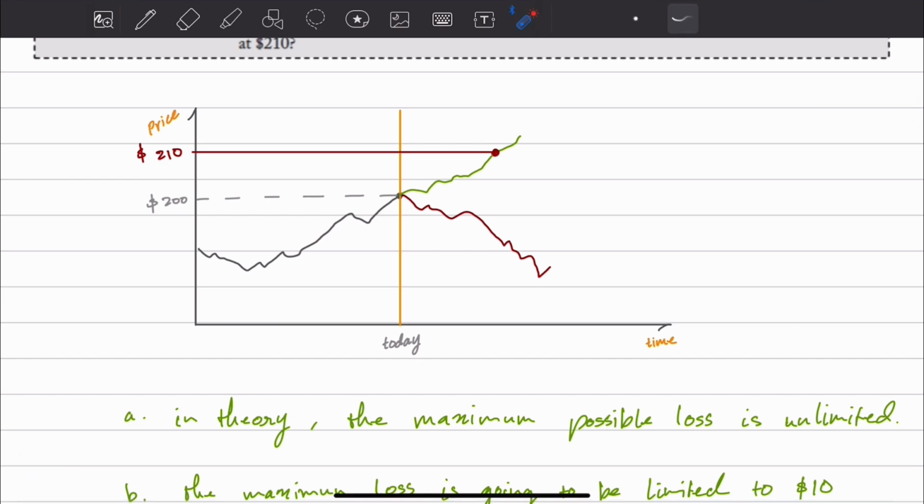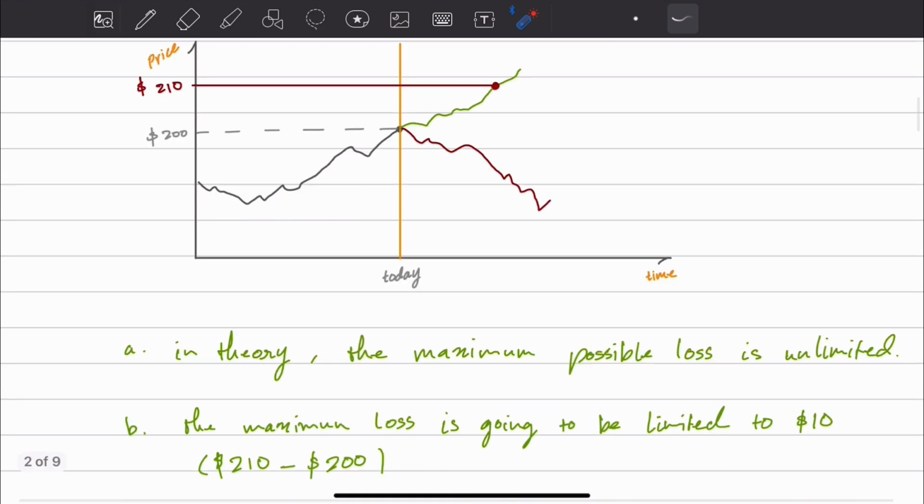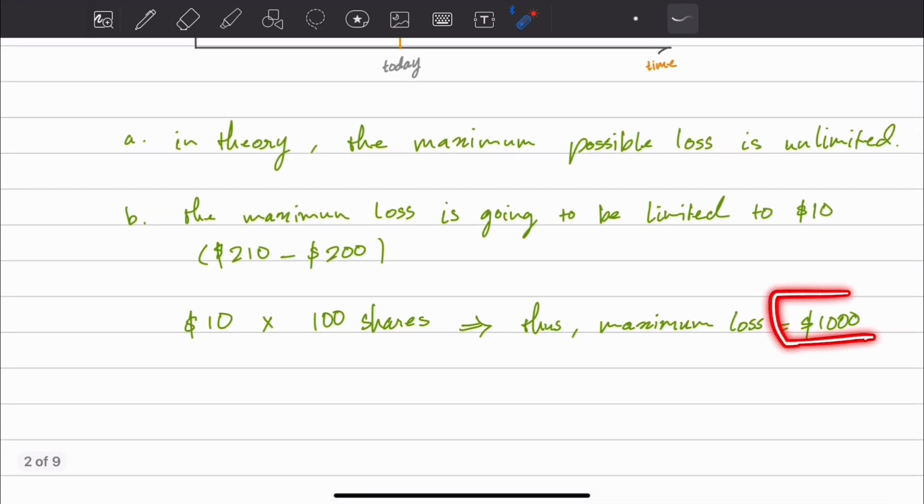All right. And of course, there's another way to calculate it, which is by taking the total cash flow, the initial cash flow. So we borrow the stocks here. We sell them right away for $200 per share multiplied by 100 shares. So that's going to be $20,000. This is the amount of money that we generate from the short selling. And once we buy again at this price level, 210 multiplied by 100 shares, that's going to be $21,000. Okay, so we generate $20,000 from the short selling, and to cover we spend $21,000. So the maximum loss in this scenario is the difference between the cash inflow and the cash outflow, which is $1,000, and you'll get the same answer that we have generated here.